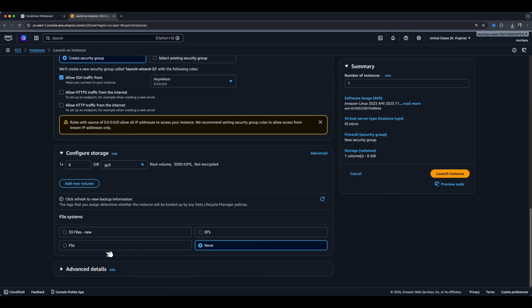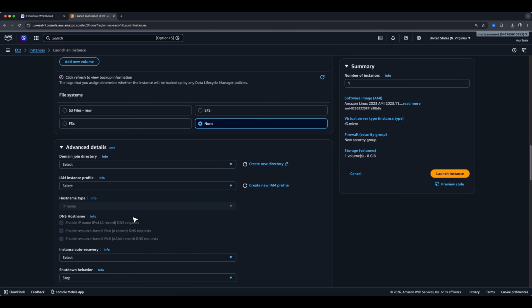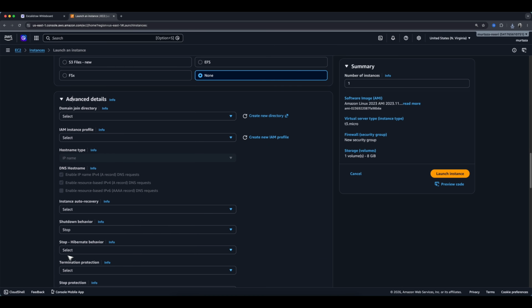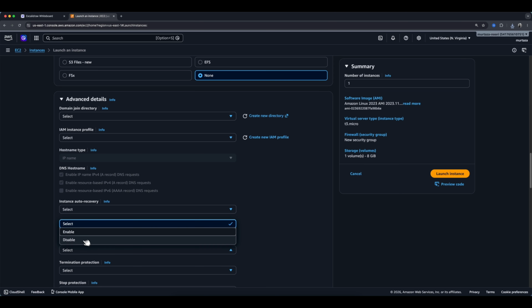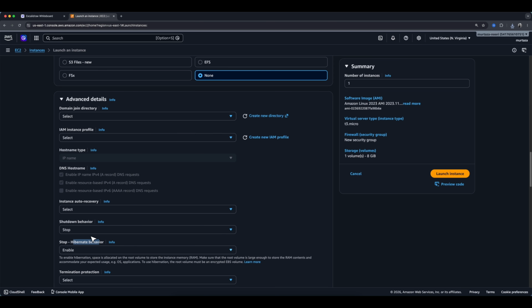And then you have to click on advanced settings, okay? And right here you scroll down a little bit until you see hibernate behavior. Here you have to enable hibernate, okay? And once you have enabled hibernate, it will ask you to also enable EBS volume encryption, okay?